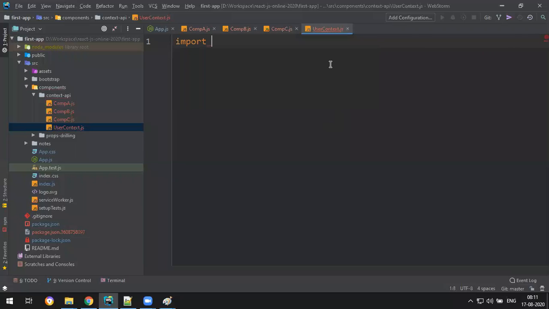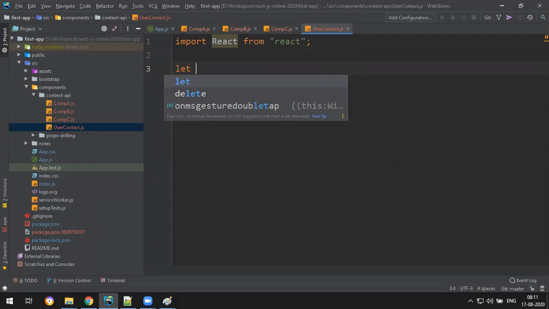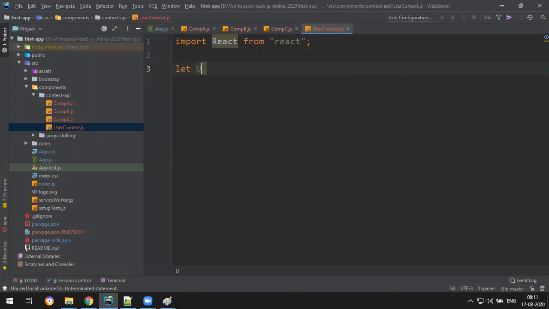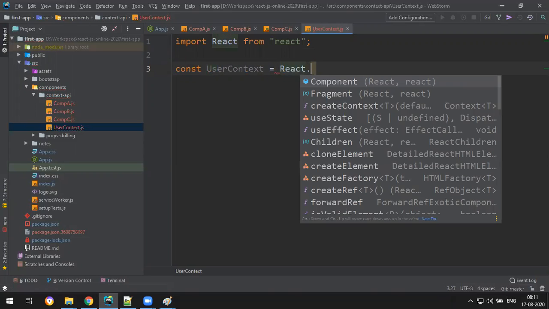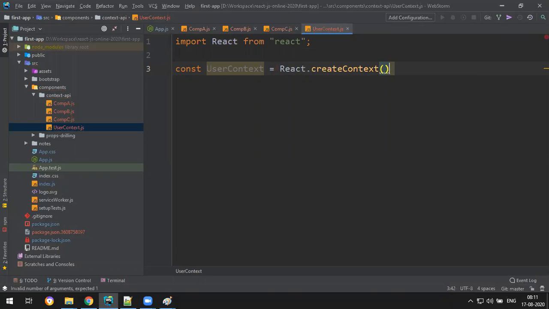So here, import React from React. You can create a context like this. Let's write a constant userContext is equal to React.createContext, with some default value empty.